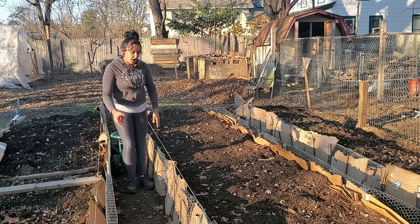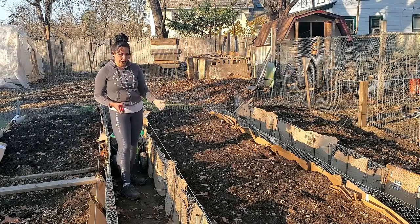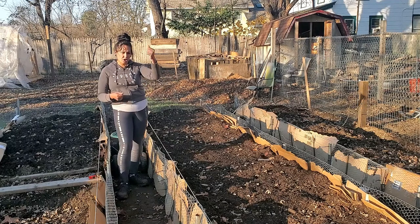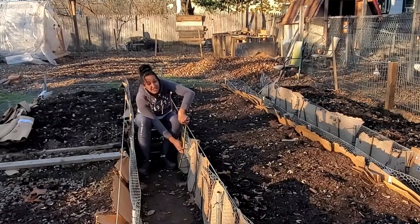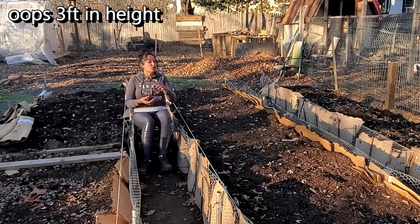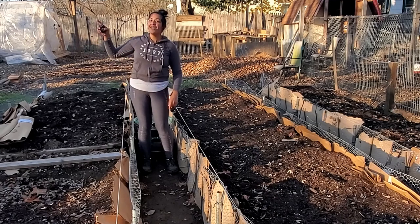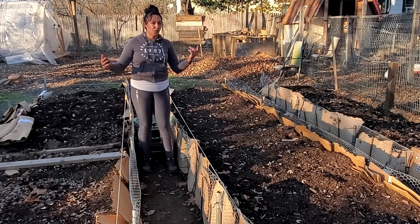Once you put your metal posts on and create that outline frame, that's where you get your chicken wire. This whole project only took me one roll of standard chicken wire. My dad used a chop saw to cut the whole roll in half while it was still rolled up. This chicken wire is a foot and a half wide — I'm assuming the original roll was three feet — so after cutting it in half I doubled the amount I had and was able to do five beds of at least 20 feet long each with just one chicken wire roll.